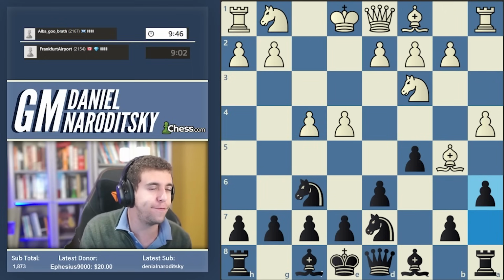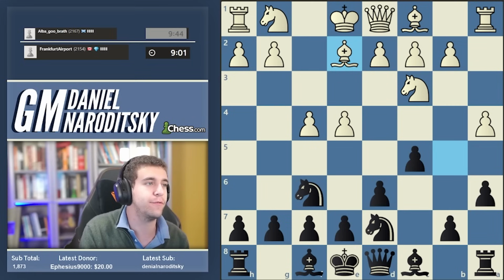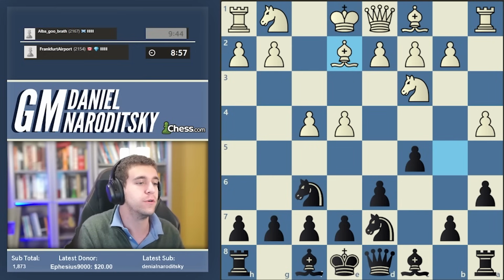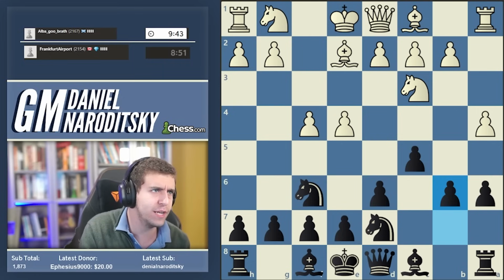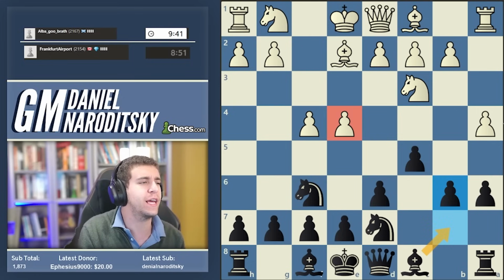Okay, well, let's force White's hand with a6. I'm going to force this bishop to commit to a position. It goes back to e2. And now we kind of have to solve the problem of the light-squared bishop ourselves. And I'm going to do that by simply fianchettoing it on b7 and putting some pressure on the e4 pawn.